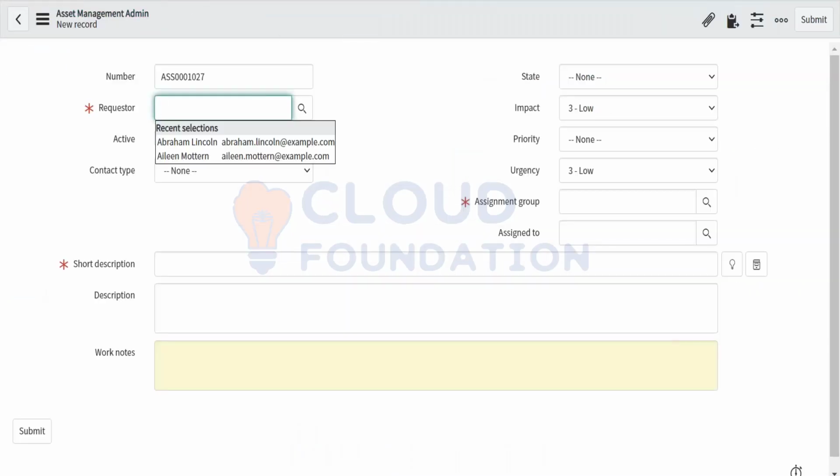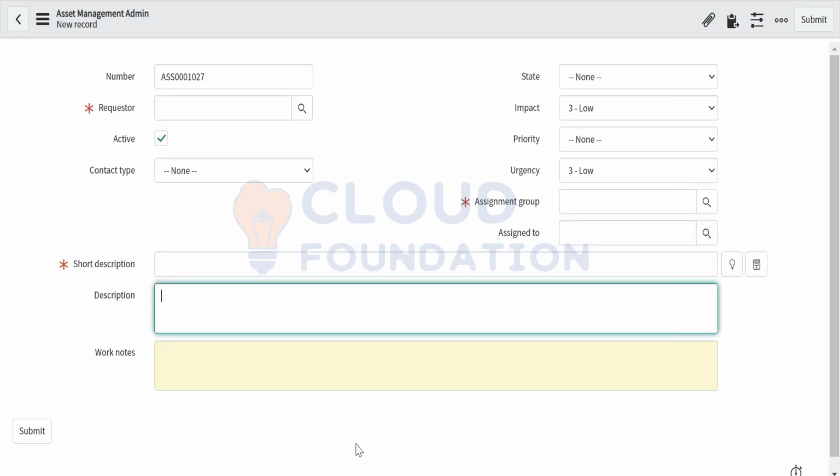So in that case, what do you think is happening? Is this client side validation or server side validation? It's client side validation because we are not doing anything on the server. For this we will write a client script. Any form validation, whether auto populating the requester name or the short description, any validation happening at the form level is managed by client scripts.